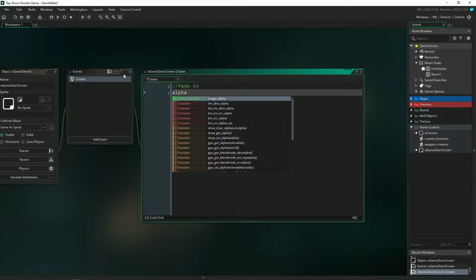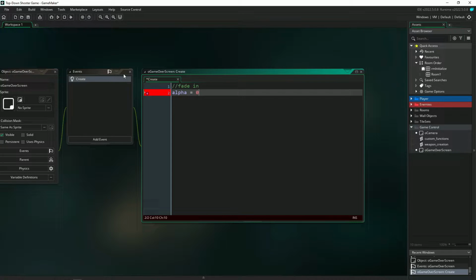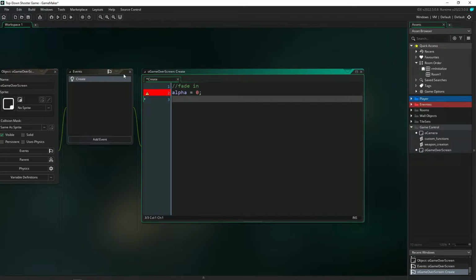So our first variables are just going to be for the fade in. First, we want to have an alpha value, which is opacity, and we want to start that at 0, so it starts clear and then fades in. And then we'll have our alpha speed. We're going to calculate this by determining how many frames we want it to take to fade in. So if I wanted it to take, for example, 75 frames to fade from 0 to 1, that means every single frame I would want to add 1/75th to the alpha, right? Makes sense. So over the course of about 1 1/4 seconds, the alpha will go from 0 to 1, which would be totally opaque. So totally black screen.